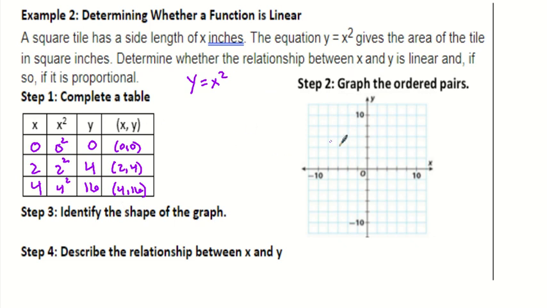Now I can plot these points on the graph. So, I have 0, 0. When x is 2, y is 4. And then when x is 4, y is 6, and it's up here off the graph. If I connect these, this does not make a straight line. It's curving up. It's not a straight line. Because it's not a straight line, it is not linear. It's a curve. It's not linear. And if it's not linear, it's automatically not proportional.